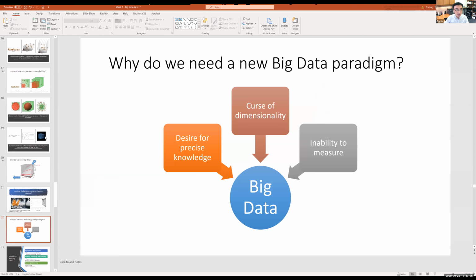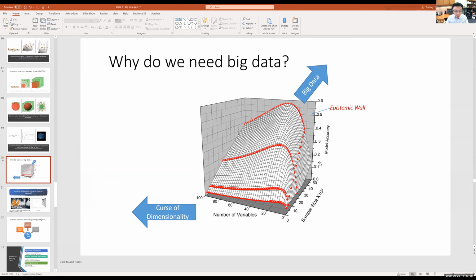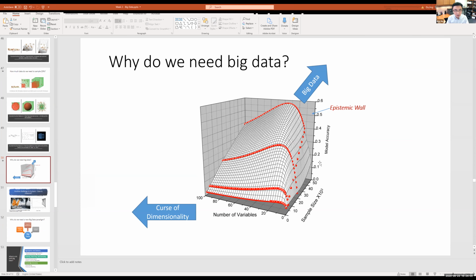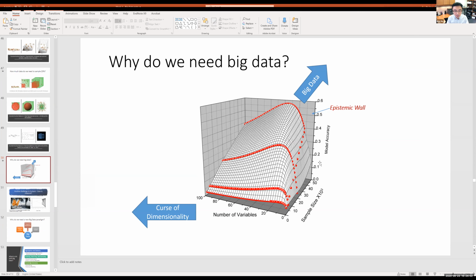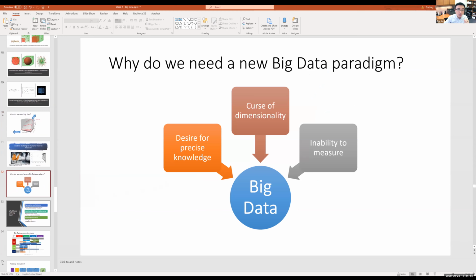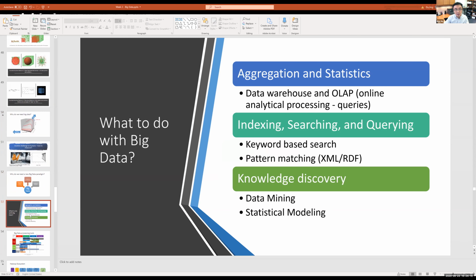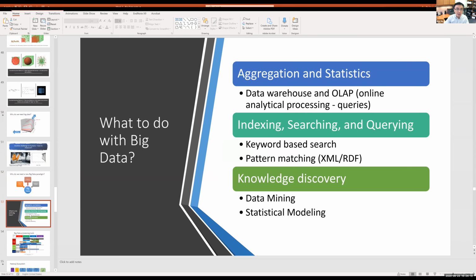One is to reduce the dimensions of your model, like reducing the number of X considered in your model. Another one is, of course, to capture more data. But when you capture more data, the processing and analysis of that big data will become extremely difficult. So we know there's a need for that, and let's quickly talk about the methods we can use. What can we do with big data?